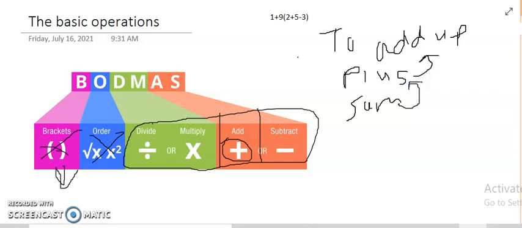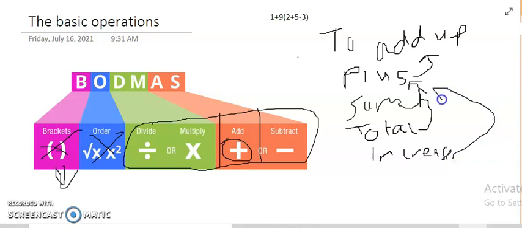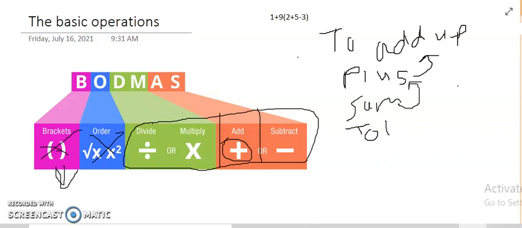Anything else? And there's also total. Total is the answer that you get. Oh, then what is total? Plus. Really? Are you sure? Yeah. And then we have increase. That is also plus. These are different terms in addition. And now that's all we have. So can we go to minus? Yes, we can go and head up to subtraction.